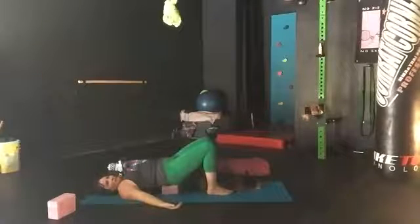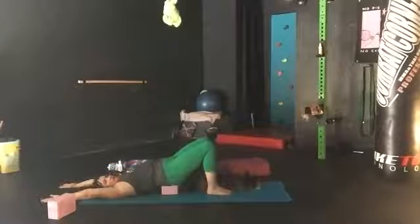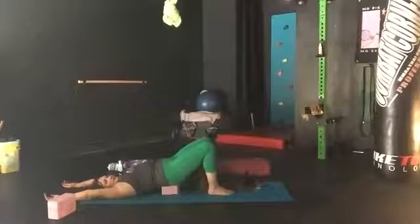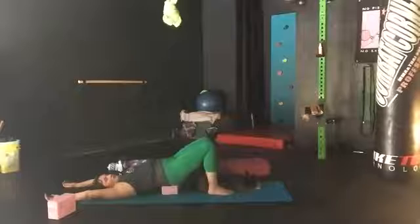Just pause, maybe your hands reach down. I've been really enjoying supported bridge recently with my arms extended up. So yogi's choice here. And we'll just pause first for about three rounds of breath in our supported bridge with two knees bent. Since you've got the block, there's not a lot of tension or action through the glutes and the feet. They're just barely pressing into the mat. The bolster or the block is why your hips are lifted off the ground.